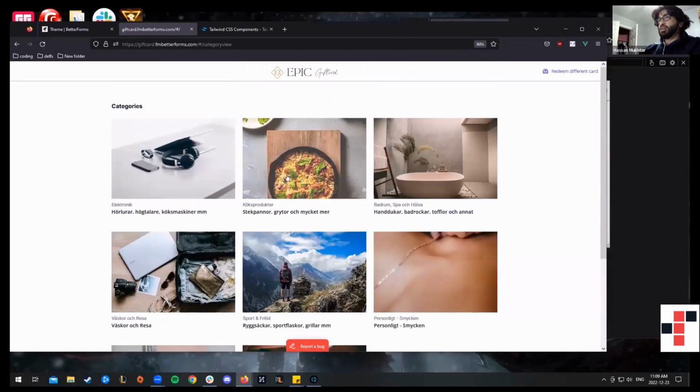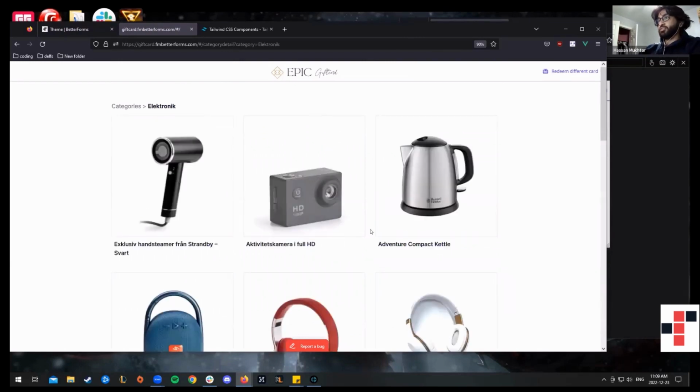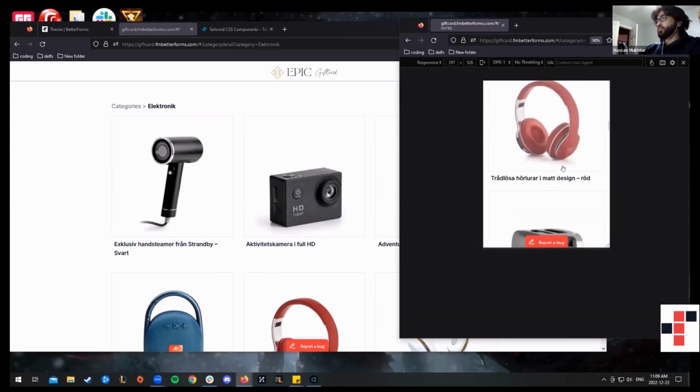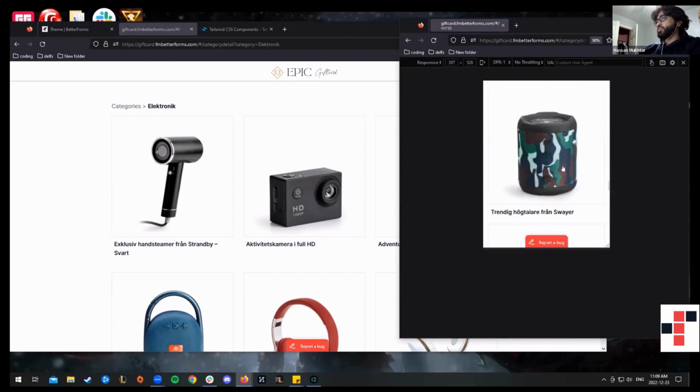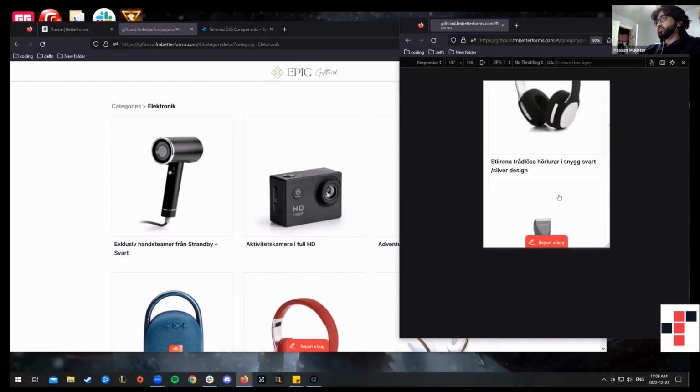And then I'll hop into a category over here. The stuff is all in Swedish, so I'm not really sure exactly what all the words are. And let me hop in on here as well. And you can get a good view for all of them. Nice. And then one feature that was implemented was over here, so load more. This is so we wouldn't get all the data at once and it wouldn't be slow. So if you want to see more options, you can click that and it'll load more.